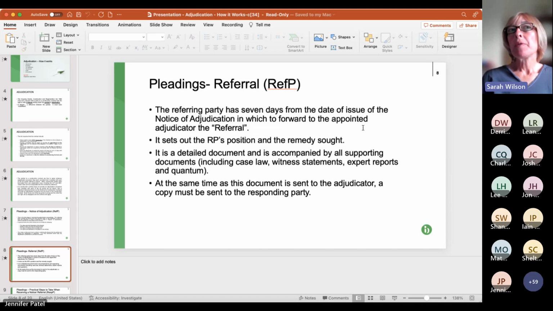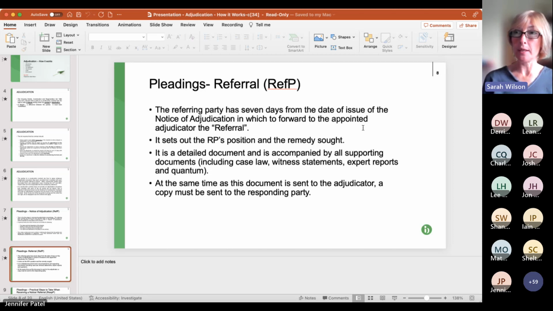Okay, so continuing with the pleadings documents. So the referral, this is issued by the claiming party. We know it's got to be issued within 7 days of that notice that we've just been looking at. It's got to be issued to the adjudicator, so we have to have appointed our adjudicator by this point. We'll come on to that later. When it's served on the adjudicator, it also has to be copied at the same time to the other party.